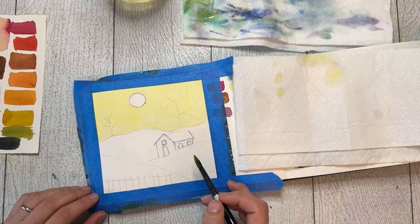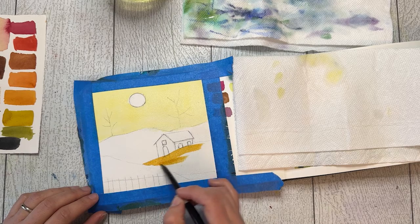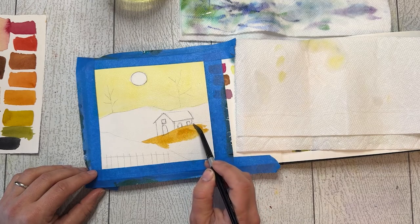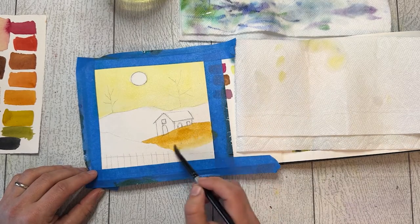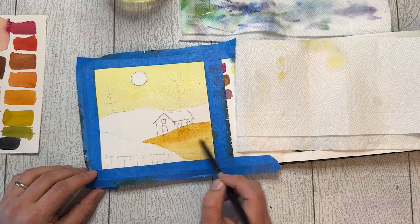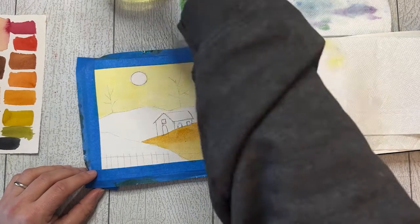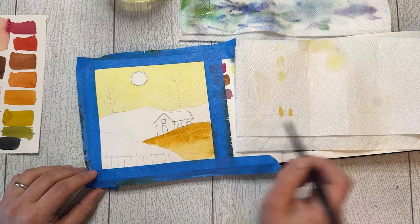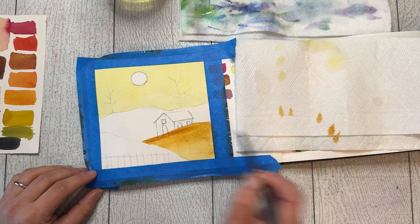So I'm going to start, actually the closer ones, I think I'm going to do this in raw sienna. So you can see it's a very nice warm golden yellow. And this up against the red barn is going to look really nice. I'm going to go all the way down to the bottom here. So again, making this darker on top, lighter on the bottom. So this is still wet, and I'm even going to exaggerate that darkness by pulling in a little burnt sienna and just adding that to the top.